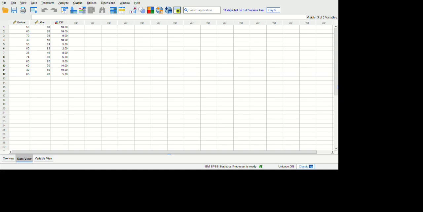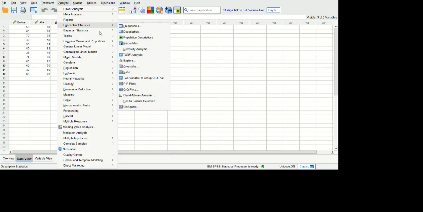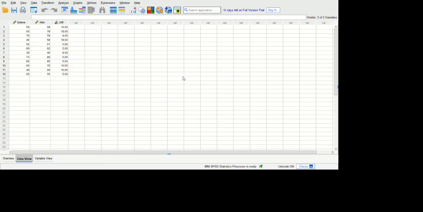And next we click Analyze, go to Descriptive Statistics, and after that go to Explore. And we click Plots here. We check normality plots with tests.